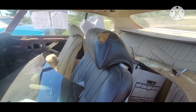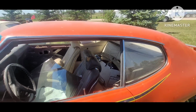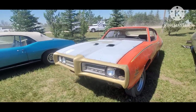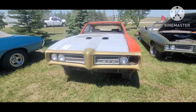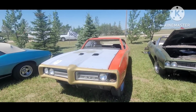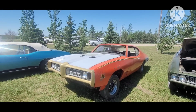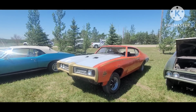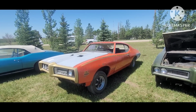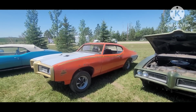So this car, I mean, it's gonna be a project. You're gonna have to take it all the way, but it is a Judge, and that's pretty desirable. Like, that front bumper's been replaced. It's got the regular non-hideaway headlights, but that PHS documentation would tell you what it actually was supposed to have been built with so that you could restore it to the standard. And of all the groups of car guys, your Pontiac guys and your Mopar guys, they tend to be very, very anal about putting it back just like it was.